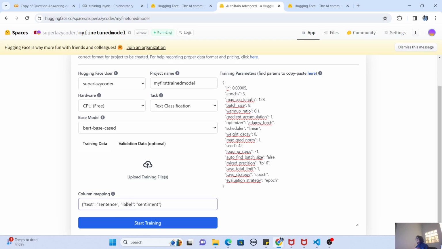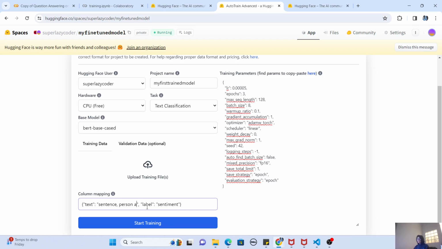Now you might ask this question, what if I have got multiple columns of data and multiple columns of labels to predict? Then you can just give it as comma separated. So let's say I have got my sentence column on which I want to predict the sentiment, and then I have got the person column also. Okay, so let's say which sentence was spoken and who said that sentence, then that name of the person.